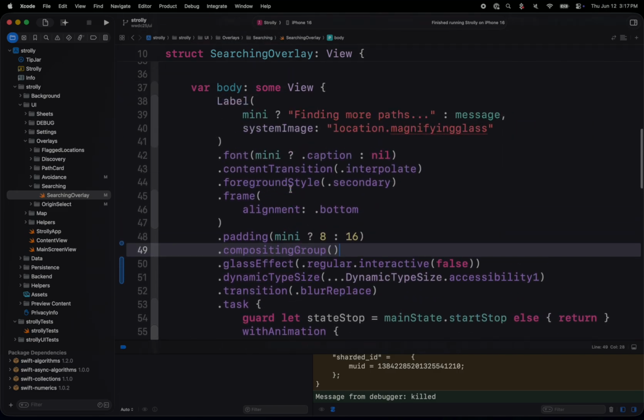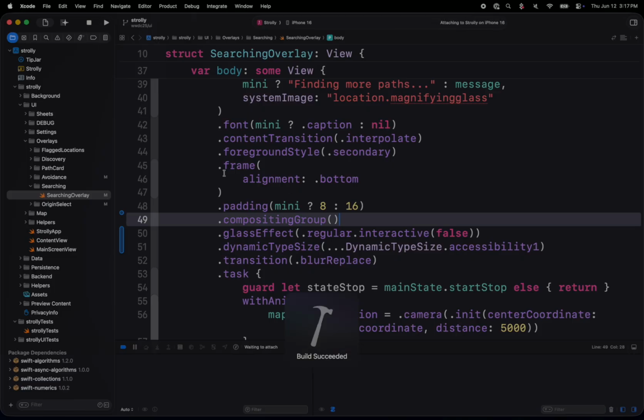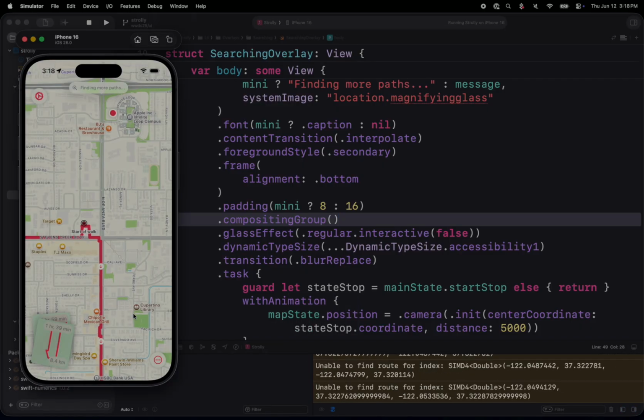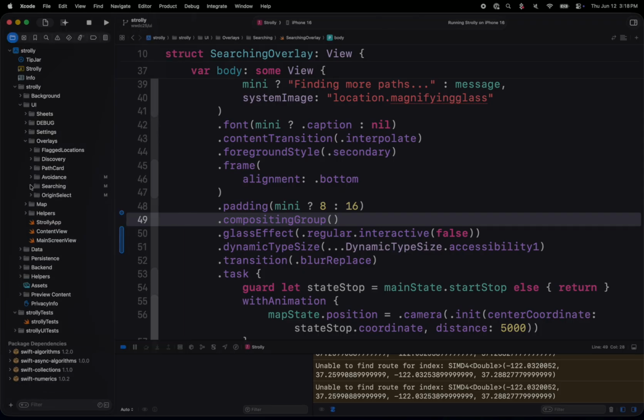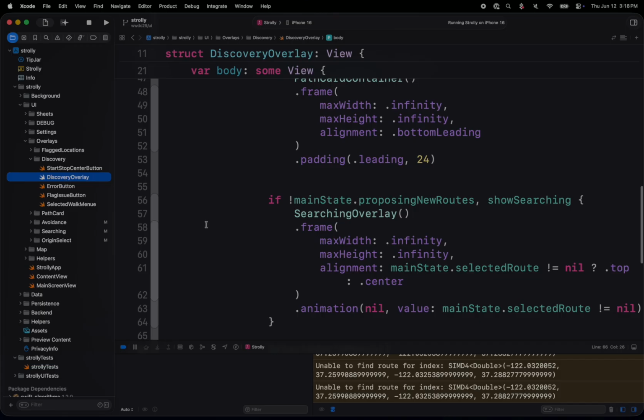We can now move on to the menu buttons that we have at the lower side of the UI. If we're just going to open the app, we can have a look at them now and then consider where to go from here. If we have a look at our menu buttons, both of these buttons, top and bottom, they're not taking the glass material yet. So we're just going to pop over to those buttons, which will be in the discovery overlay, and we can see our various components here.